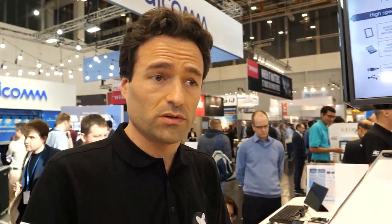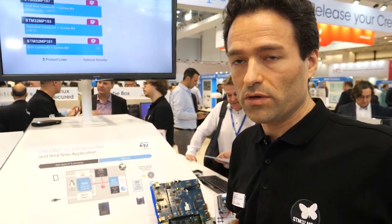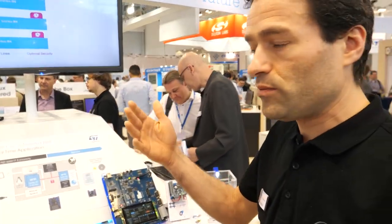This is fully standard Linux. ST started several years ago developing Linux drivers with the intention to port them to MP1, and now we're fully ready — today we have 80% of our drivers upstream to the Linux kernel. Our intention was to extend the well-known STM32 MCU family with a step above, gaining graphical capability and all the connectivity that Linux brings.